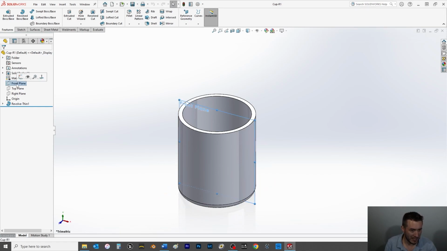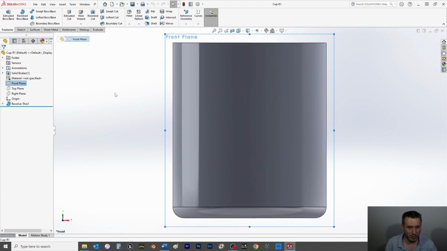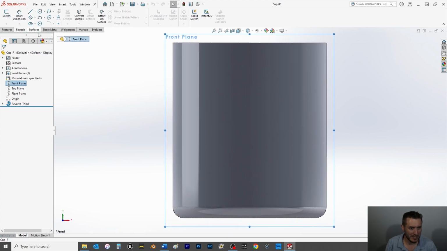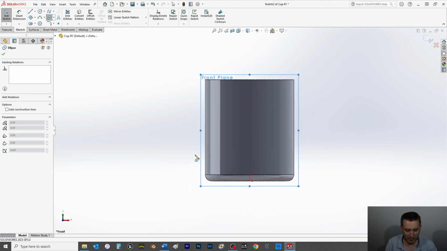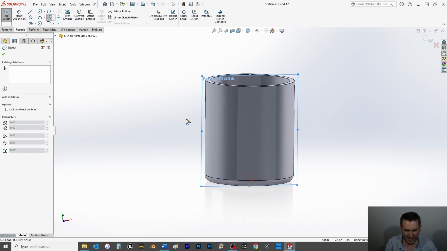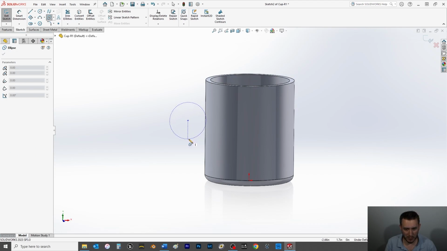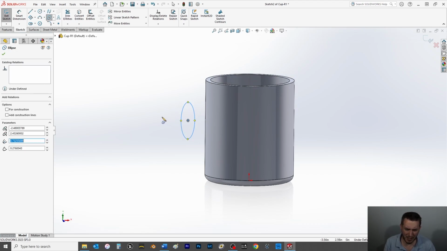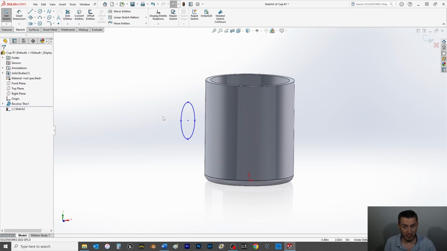We are going to select the front plane, Control 8 to bring it normal to, go into the Sketch tab, and over here we're going to choose an ellipse. Now I'm going to scroll out a little bit, and I'm going to press and hold the center scroll wheel to rotate just slightly, just so we can get a little bit of a bearing, and then we'll bring it back normal to view. So, the center point of the ellipse will drag out, and we'll make it roughly this shape. What they want you to keep in mind is some dimensional references that exist as a silhouette, so to speak. So what does that mean?